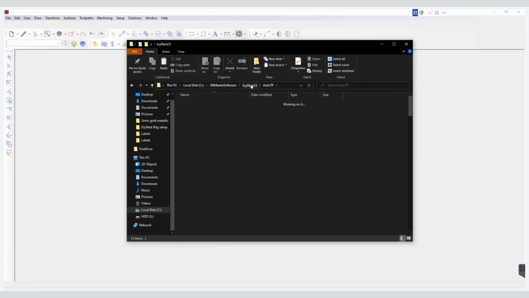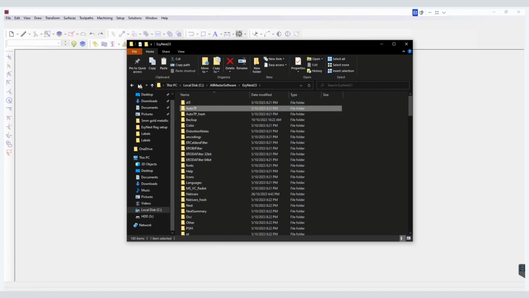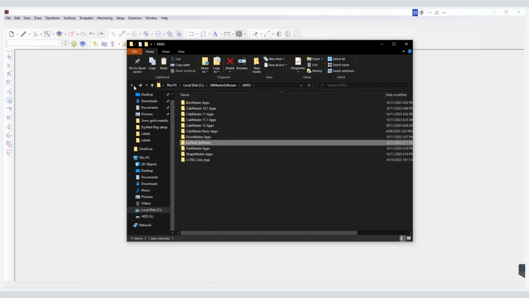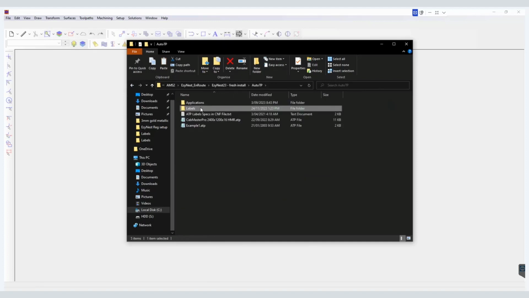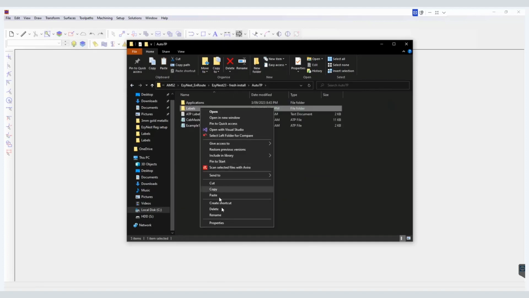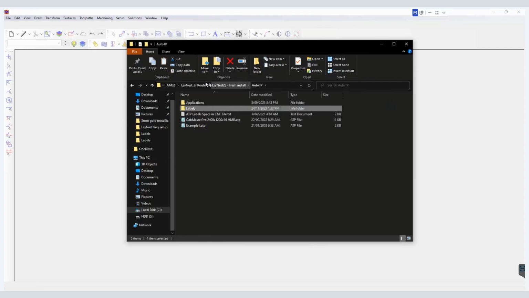If we want that new label design, we can go back to wherever it is, this one here, back to Auto TP. We'll copy that folder there.